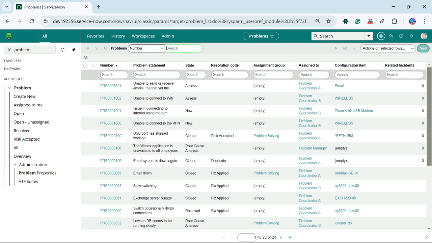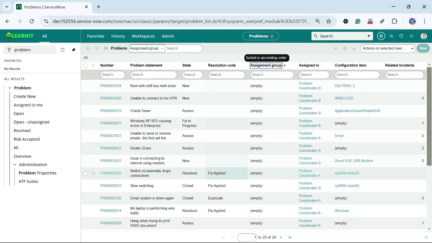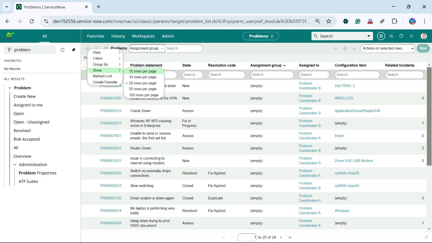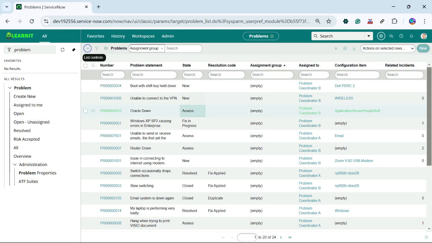All right, so list view is nothing but it displays records from a table in a grid format, which lets us view, filter and sort data, right? So we can sort our data and we can change something under the list layout. This is the list view for the problem table. And if I go here, we will see a default view selected. By default, for every table, a default view will be selected for the users. Alright, so this is called a list view.